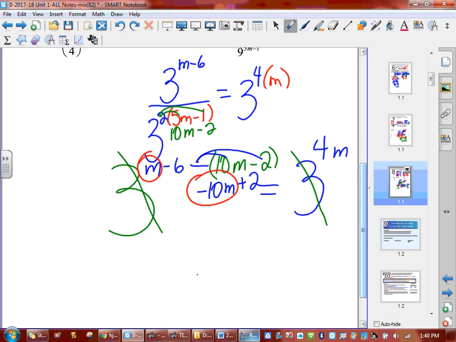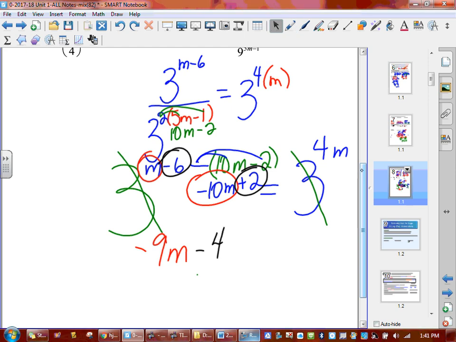And it all equals what's on the right-hand side, 4m. Okay? So, we multiplied the negative sign in the brackets. That's how I got my -10 and +2. Then we had to add them with the other exponent on the left. So we had to add the m's, that's why they're circled in red. Then we had to add the constants, which are circled in black. Okay? So our simplified form is what we get here as our equation on the bottom.